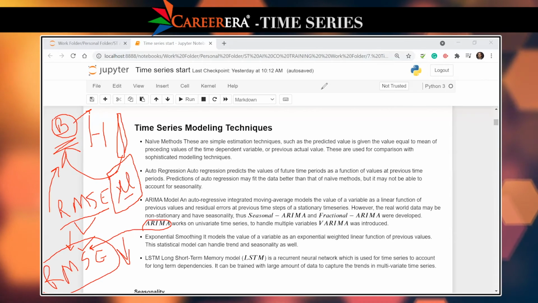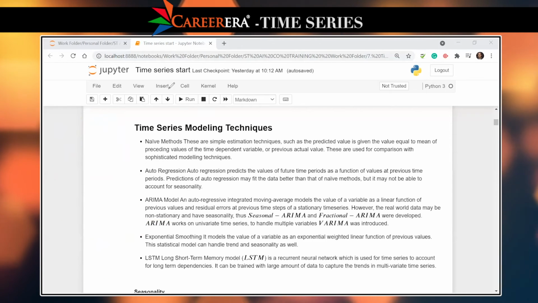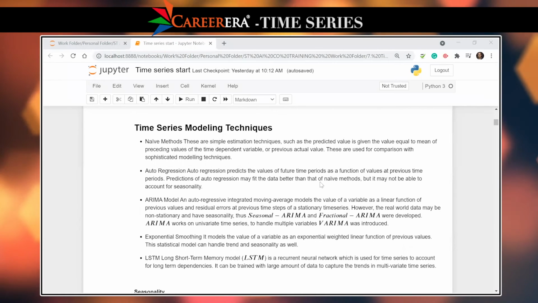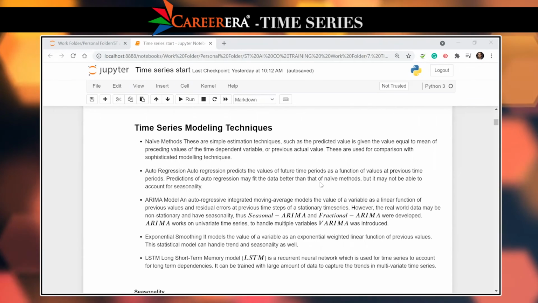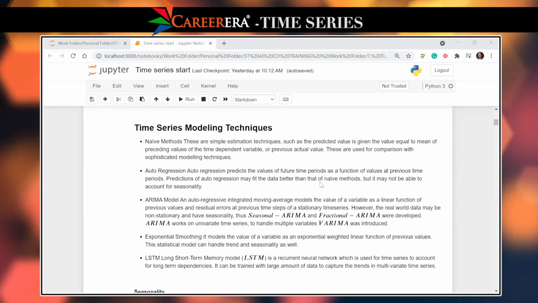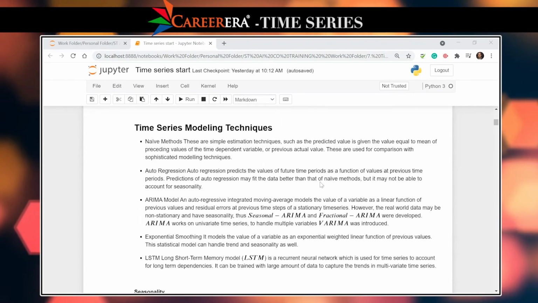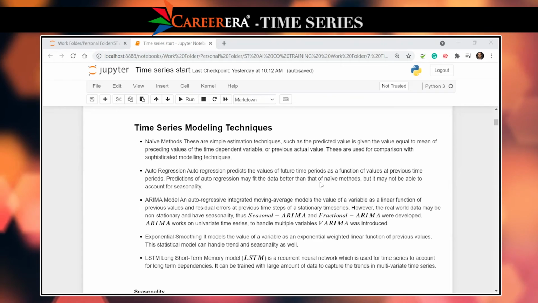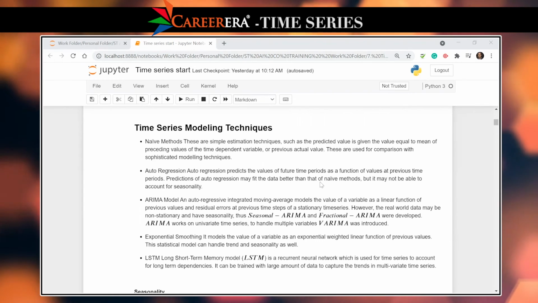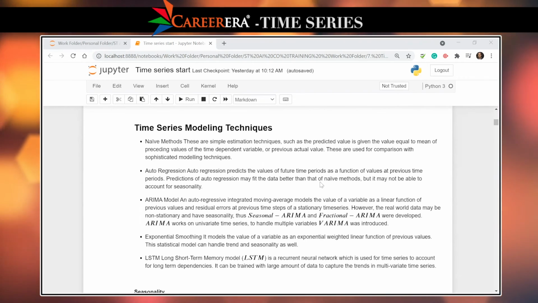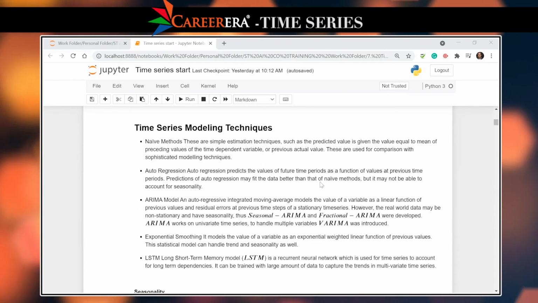So let me clean this. So next is the ARIMA model. Now, what the ARIMA model really does is a simple thing. It tells you that you have a combination of autoregression, moving average and integration at the center. Before that, we need to understand autoregression, that is the AR model, and then the moving average model too.